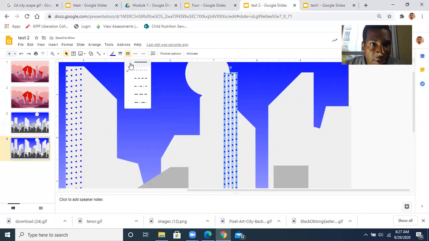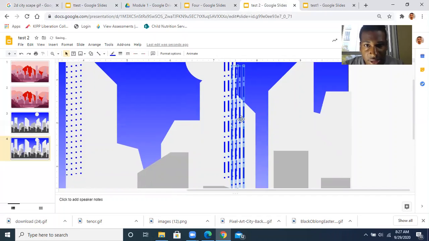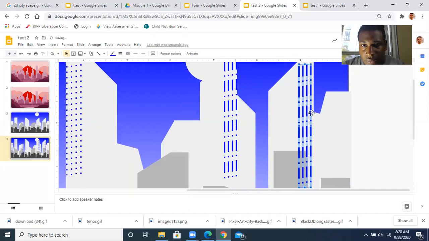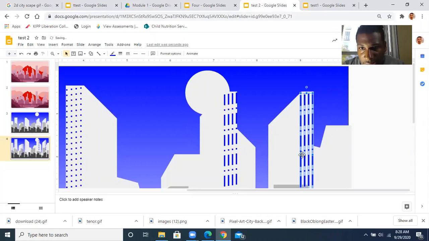And let's change that one up. Let's do that one. Yeah, that's fine. I got one more building I can use the same thing with, Control C, Control V. Let's get that right in here.